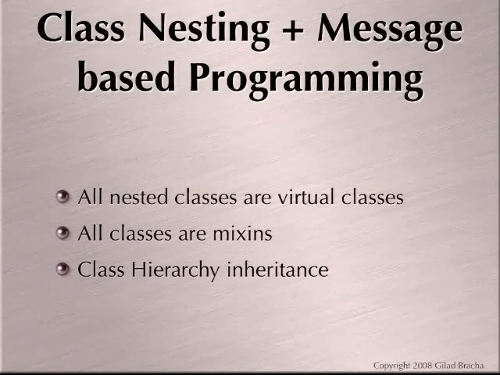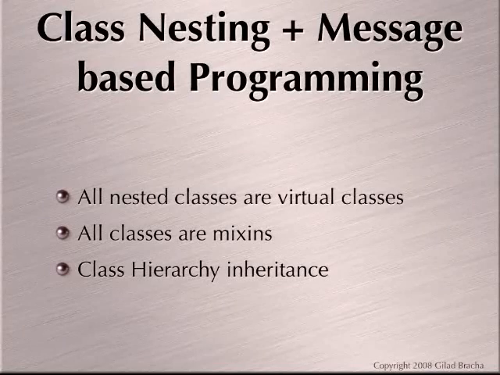For example, this means inherently that all nested classes are virtual classes. Why? Because the names of the classes you're referencing are not necessarily classes. They are simply method calls that will get you a class back, which can be overridden in a subclass by another class, by a slot definition, by a method definition, by whatever you want. Your code is representation independent.